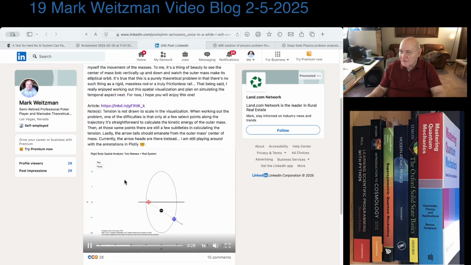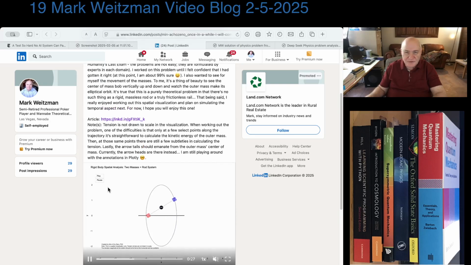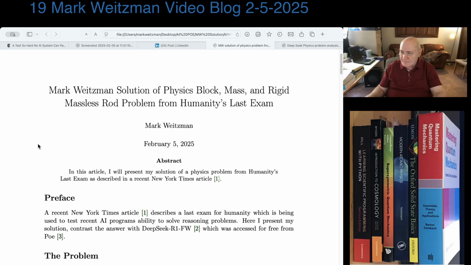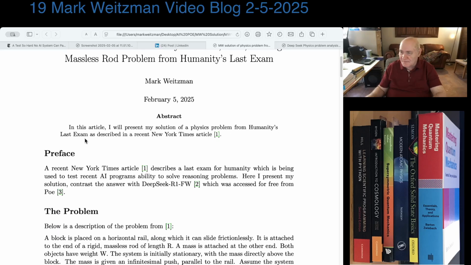And I even asked her if I could take images from this thing, which are in my paper. So here's my paper. I'm going to go through this very quickly because I'm going to post it and there's no reason for me to really elaborate on it. But I did this today.